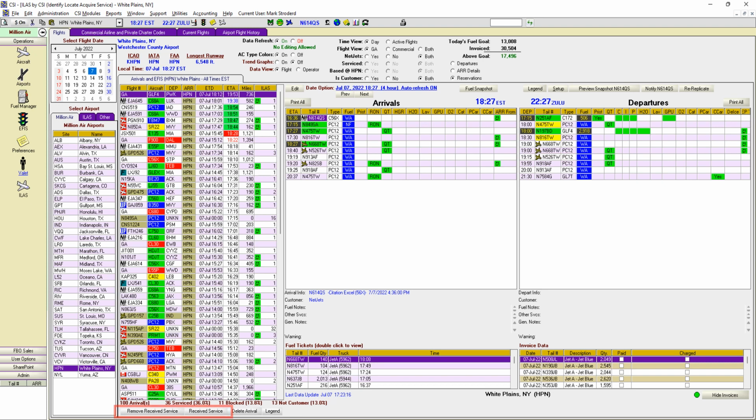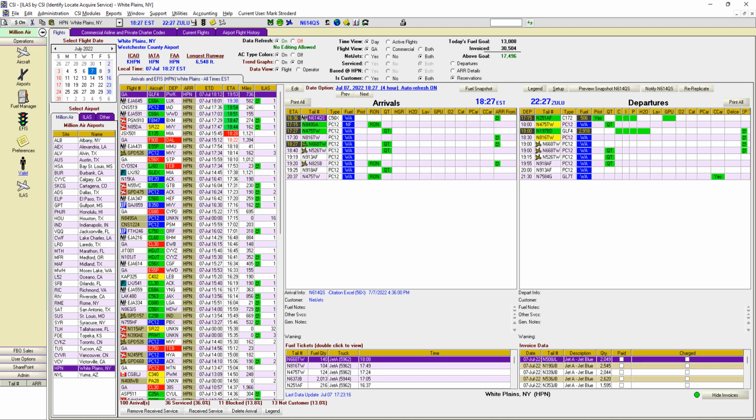One says receive service, one says remove receive service. You literally select the flight that came to your ramp and click receive service, and it will get a gold background behind the flight number. All the flight numbers with a gold background are the aircraft that came to your ramp.